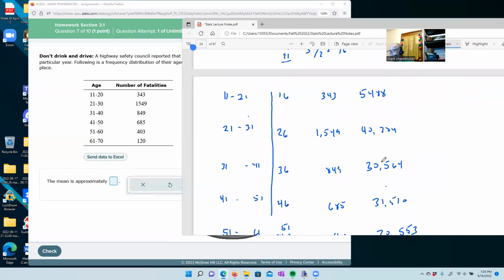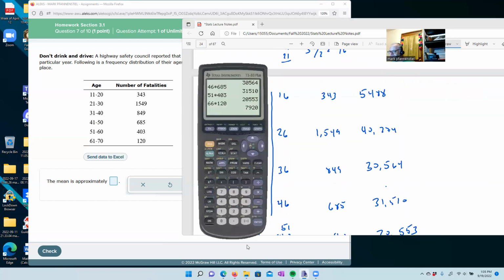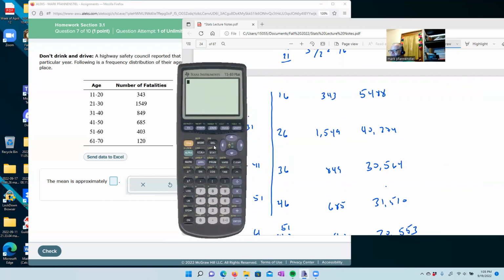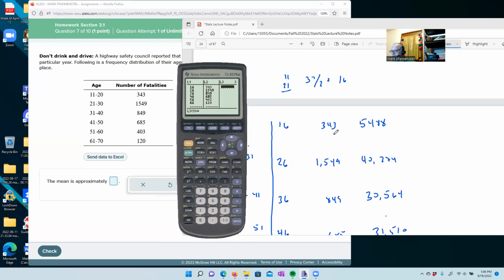All right, and now I've got to add all these up. That's not too bad. That's why we have calculators. Actually, I could be even more clever. I could do stat and then edit and put these in a third list, and it would add them up for me automatically. I don't have to worry about it.